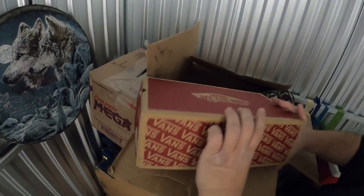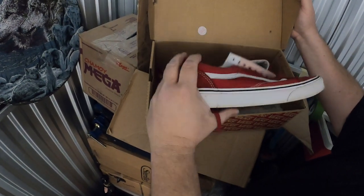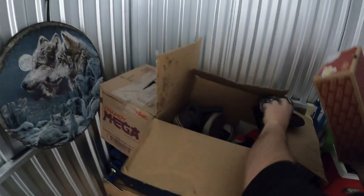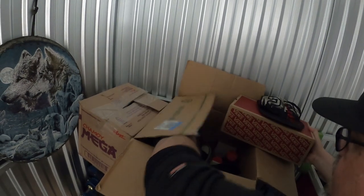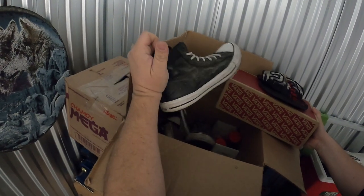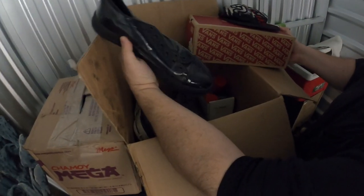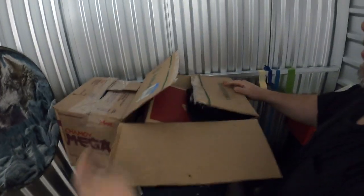There's shoes in here. Some Vans, some nice Vans. They got a little bit of color. You know, my kids might want those, I don't know. That Jordan hat, it's not in the best shape, but it's still Jordan. We got some old Converse in here. Converse All-Stars, they're leather though. Some more Vans, so works. And some dress shoes, not sure about those. So that's mainly shoes. We'll put that on the cart.